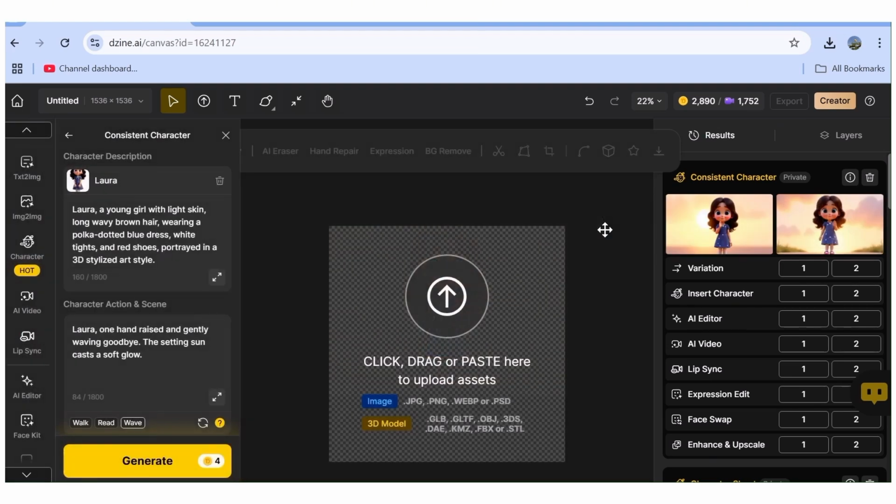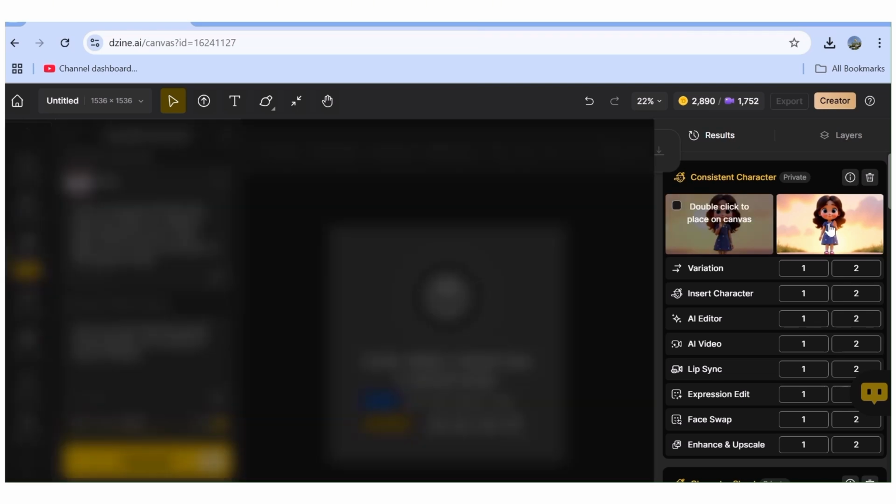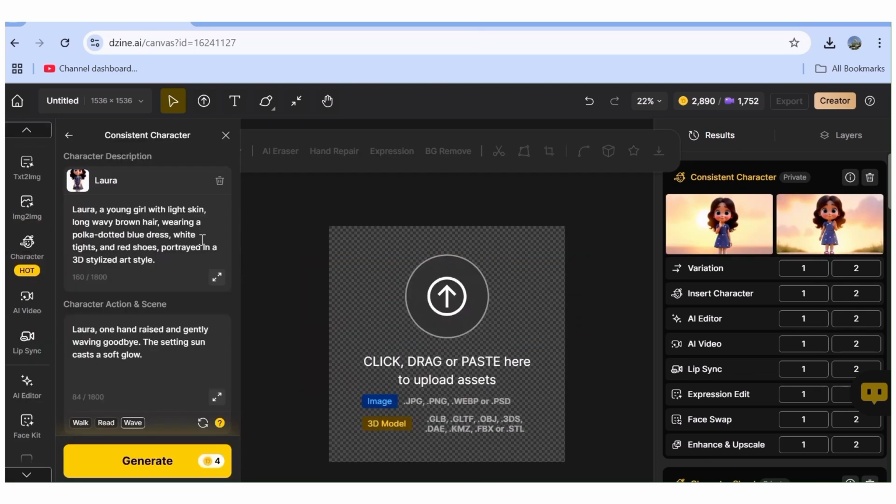Now, note that the images you get will have your character in the same clothing that were used during training. So if you want your character to have different clothing, then you have to go to the original prompt, and you're going to change the part of the prompt that describes what your character is wearing. So this is that part of the prompt. Now I'm going to change this prompt, and I'm going to say that my character is wearing pink pajamas.